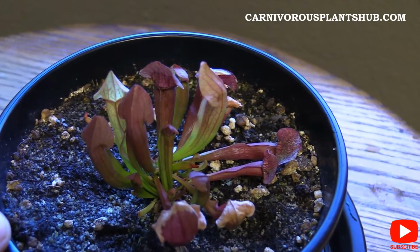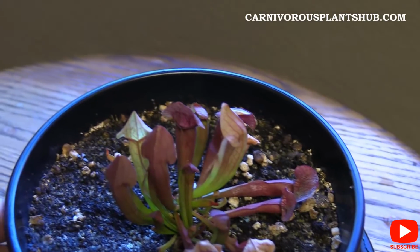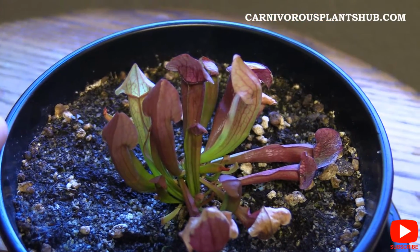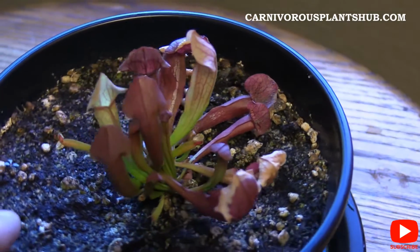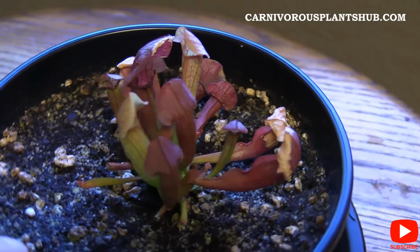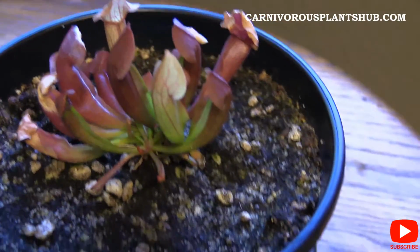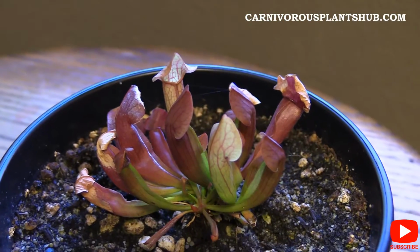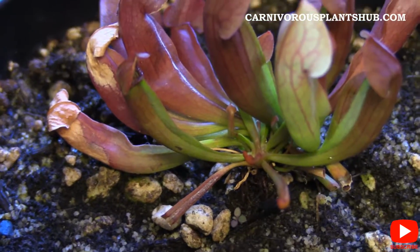But so far, I will say these have significantly better color. The reds are a lot more dark red, and even the greens are a lot greener on the new growth, and they're coming in a little bit thicker now. So I'm getting more pitchers, I'm getting more of the plant itself. The colors are beautiful on it, but the pitchers just aren't getting very big. I mean, you can see right there, there's a new pitcher. The two lighter ones are the new ones that just sprouted up. There's a new pitcher right there that's coming up, but you can see it's not going to be very big.